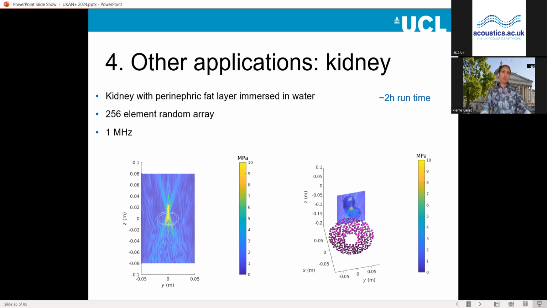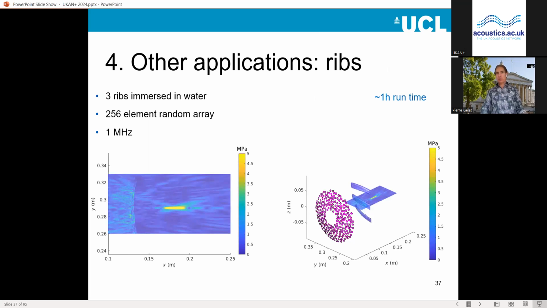So this is using a 256 element random array at a frequency of 1 megahertz, and we have about a 2-hour runtime on the same workstation. So with RIDS, we have about 1 hour, again 1 megahertz.